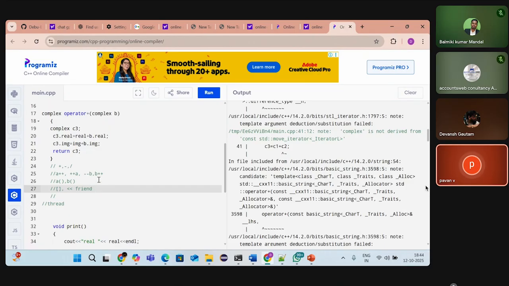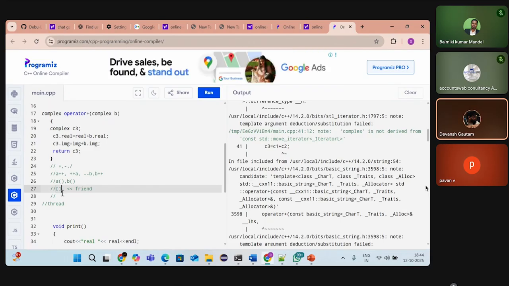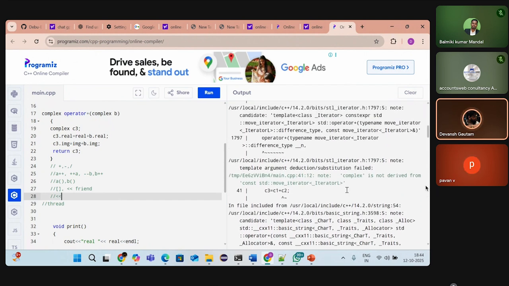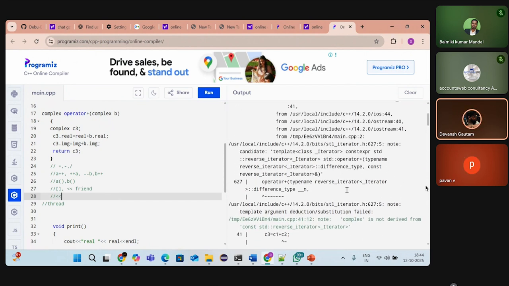Accessing private members. Yes. In the same way, these two operators, this one, it is a part of the IOStream library, OStream library. You can see over here.